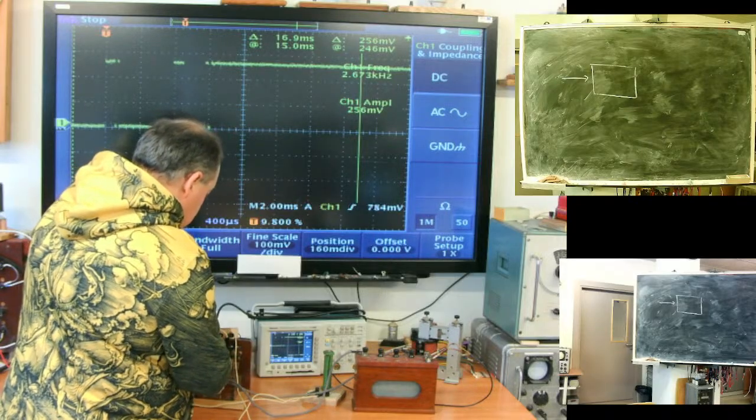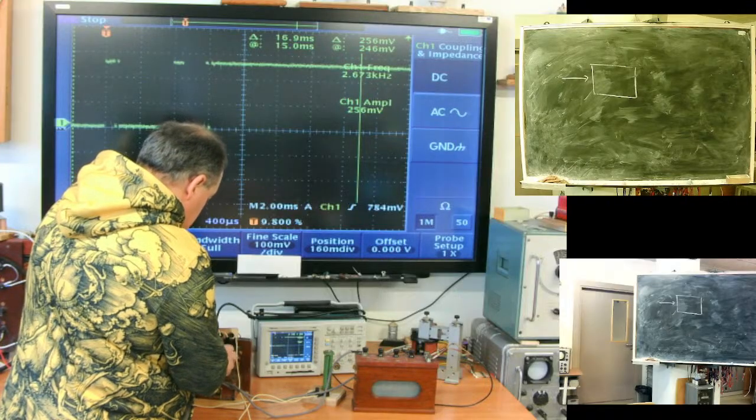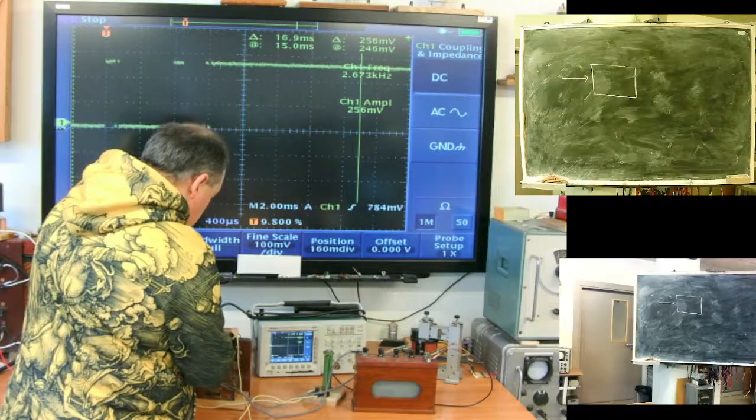The two previous relays had EMI suppression, a noise suppression circuit. This one is bad.